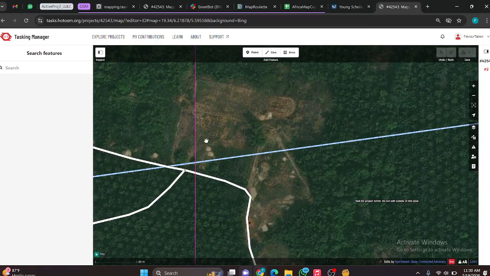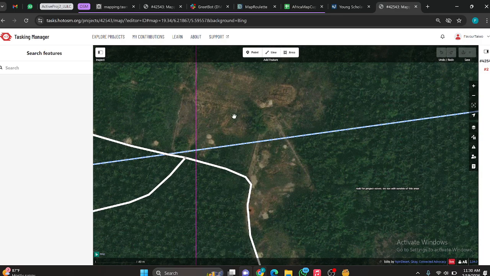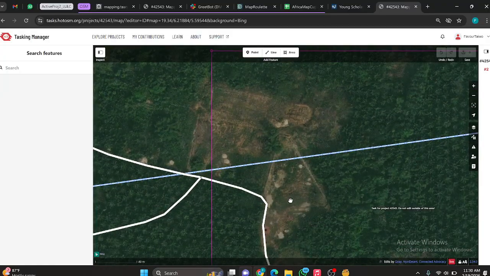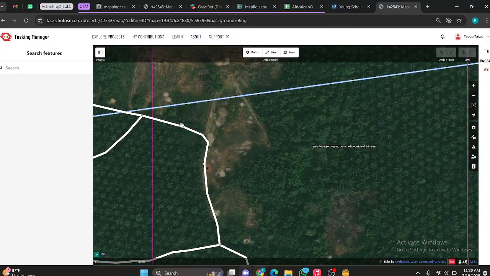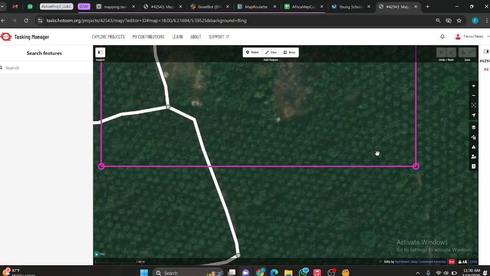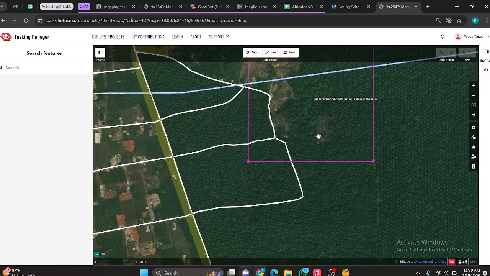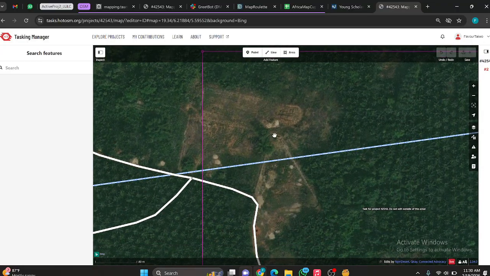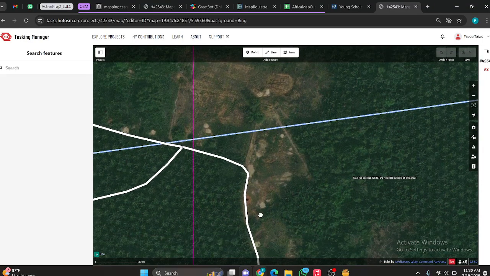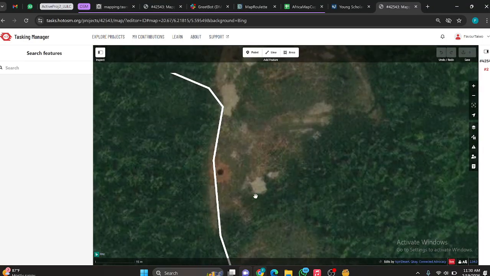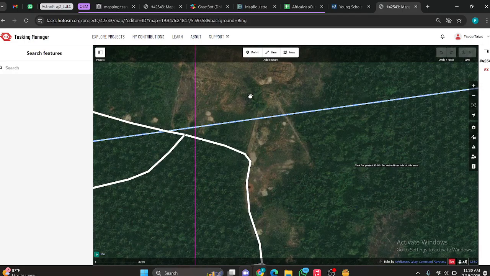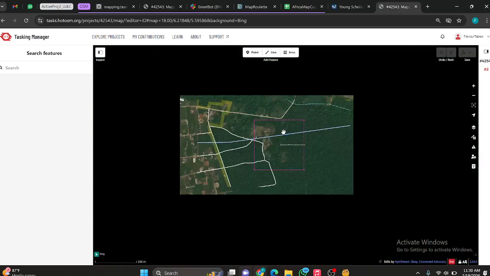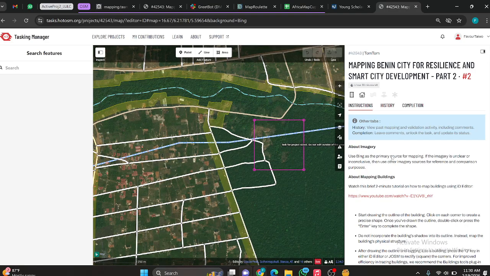So there is no building here. And you can see that there's some sort of road network in this place, and this looks more like a plantation. You can digitize this, but I will not be digitizing this to be a road because there's no outright structure on this side that I can say is the reason why people are driving to this end. So again, is this task completely mapped?